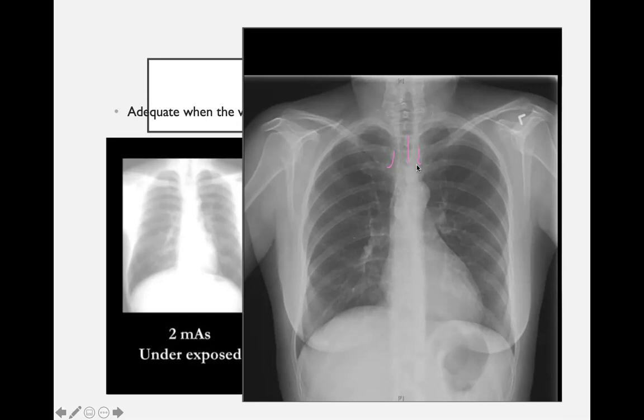That's what we want. Now, if you look at the penetration, it is also adequately penetrated. You can see the heart. One thing you use to make sure there's enough penetration is to see if you can see the vertebra. The vertebra in this X-ray are visible. You can see the cervical vertebra in here, and you can see the thoracic vertebra in here. So that has good penetration. So far, so good with this case.